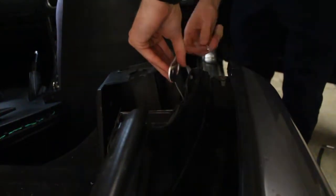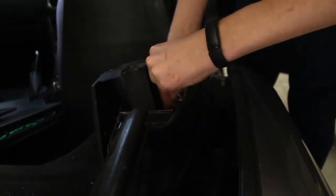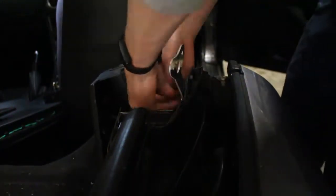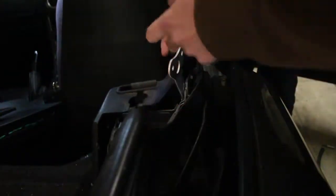Alright, so I sped this up just so it's a little easier to watch. All we had to do was put the bolts into the threads with some washers so it was flush. Make sure the middle bracket was bending inwards, not the other way around, otherwise the hardtop won't fit — which I found out on the other side later on, because I accidentally put it the wrong way.